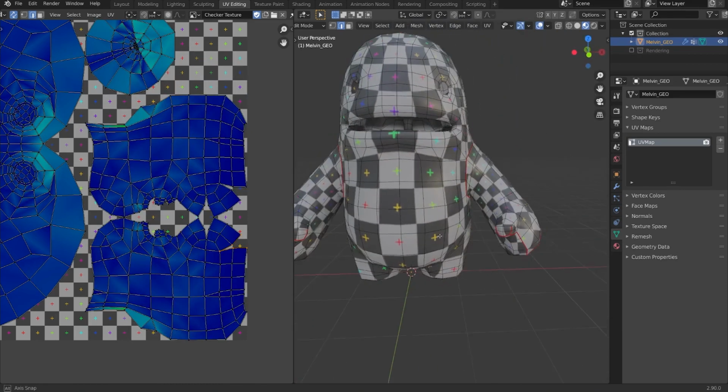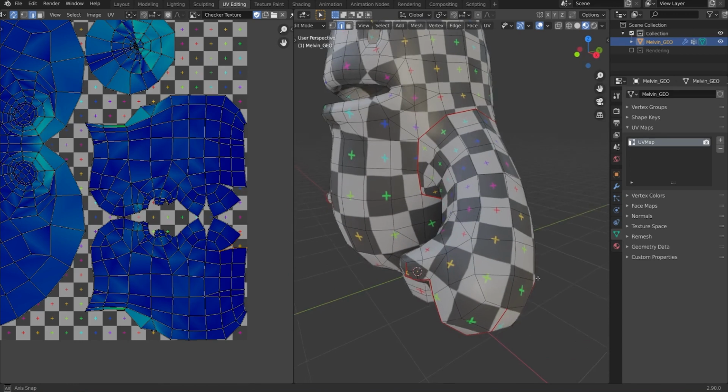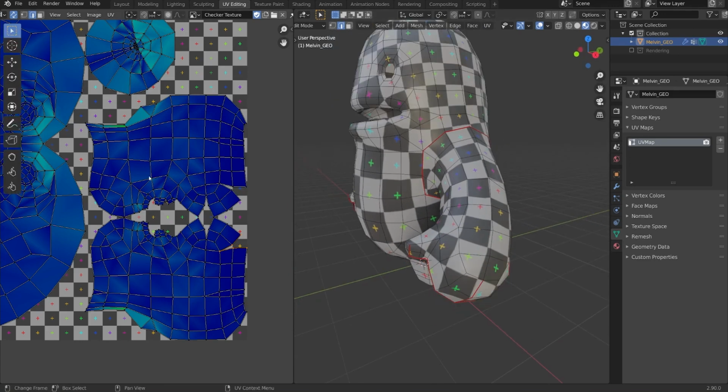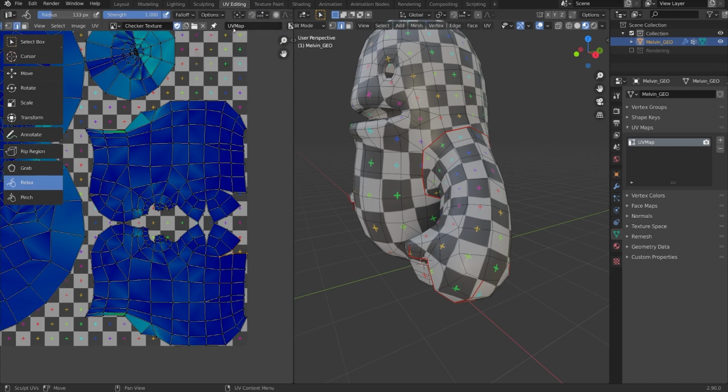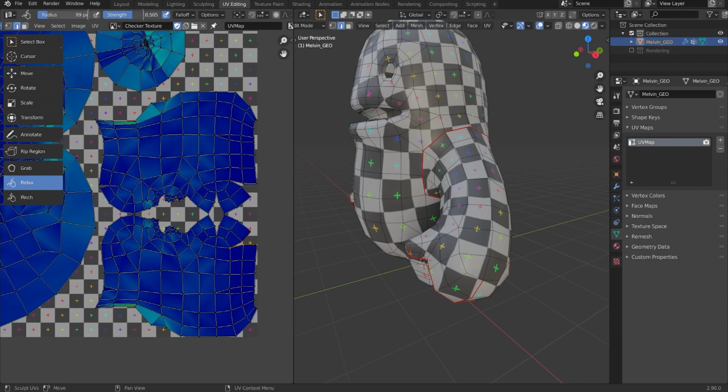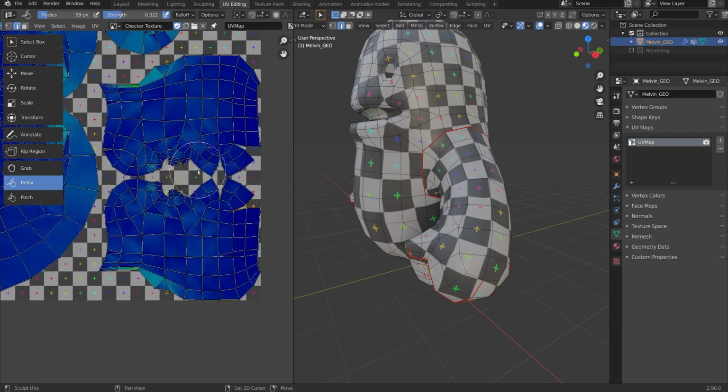And now we can try a couple of the other UV tools to try to minimize the stretching in these areas. So hit T to open up the toolbar, and we can expand this so we can read the names of what's what. And let's use the relax tool to kind of expand some of these areas. So hit F to scale the brush here, or you can right click at the header and show tool settings. There you can see we have the radius control and the strength control. So let's turn the strength down quite a bit. I don't want it to be too strong.